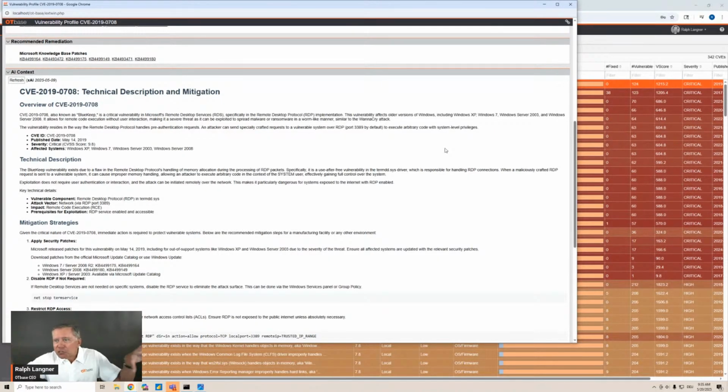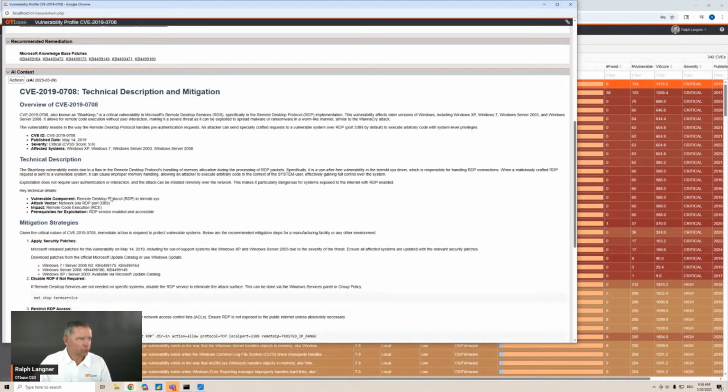It has assembled all the important bits and pieces that it could find on the internet in relation to that particular topic, and puts it all in a very nice, easily digestible format, so that the SOC analyst, as an example, has much more to work with.